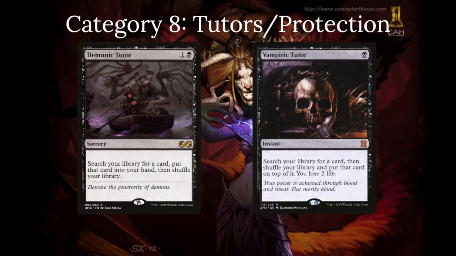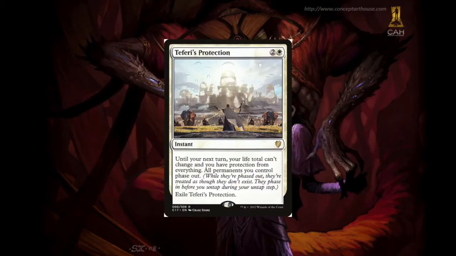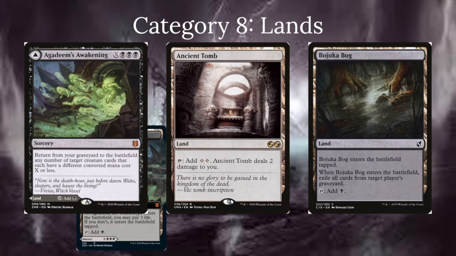Next up, we've got Tutors and Protection, which, again, pretty simple. Demonic Tutor, Vampiric Tutor, they both are unconditional tutors, tutor for anything. And Teferi's Protection sort of just phases us out. So if we ever get in a really sticky situation, we just pay 3 to sort of give us an extra turn, give us a way to sort of find our way out of a tough situation, which is super helpful. Next up, we've got lands.